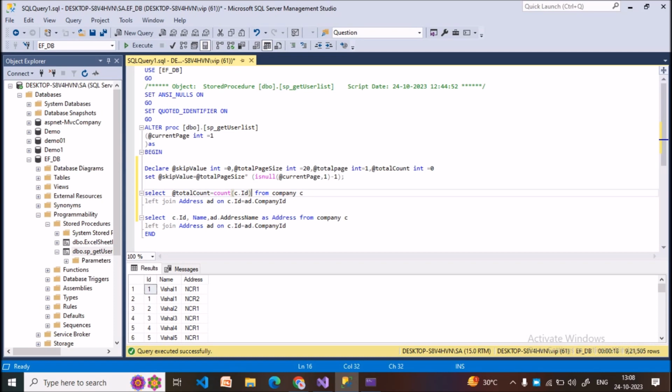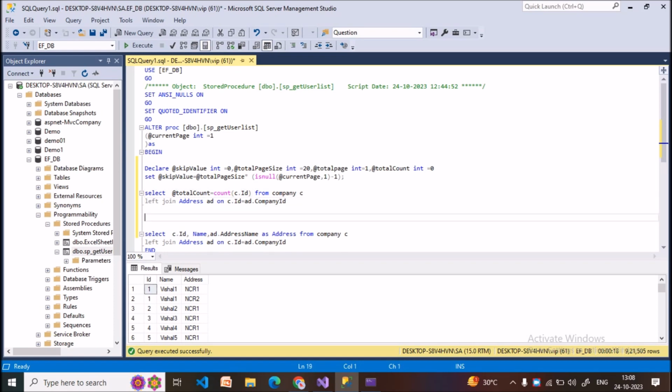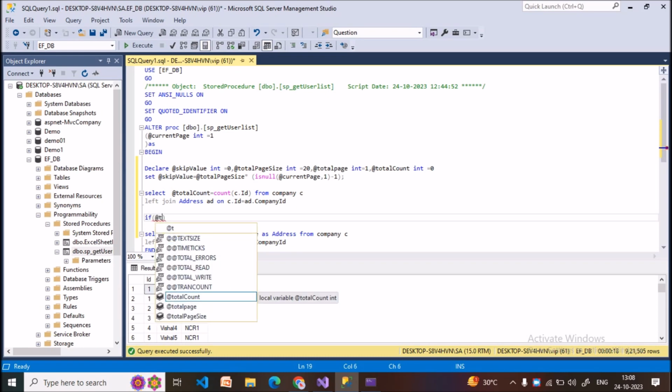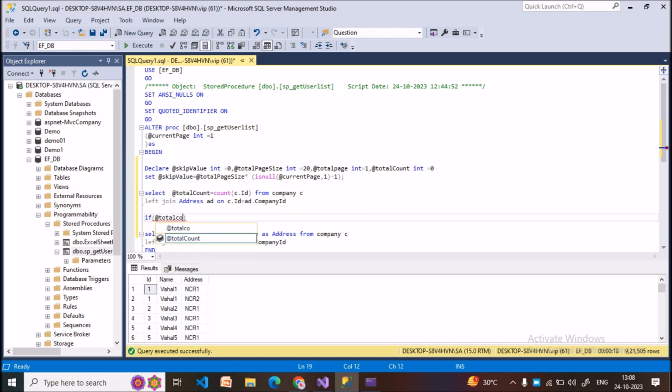Total count completed, and we need to check one condition here, and add it like: if @totalCount greater than @totalPageSize. Why are we doing it like that?